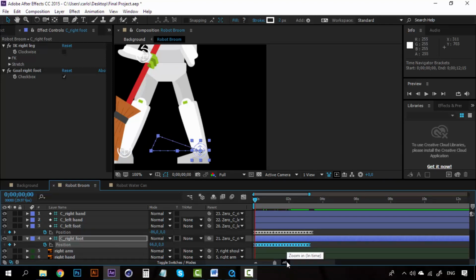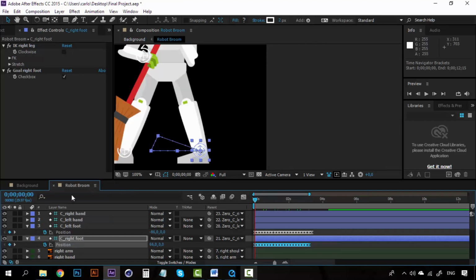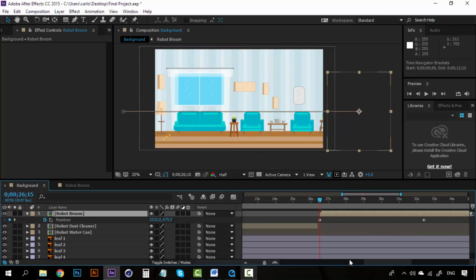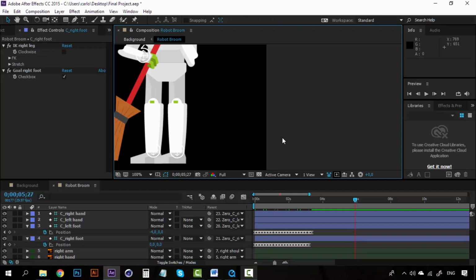Alright, now we can close this, and we're going to this point, the final point, 6 seconds later, and here on the broom composition we're going to create a marker so that we can see where he should stop walking.